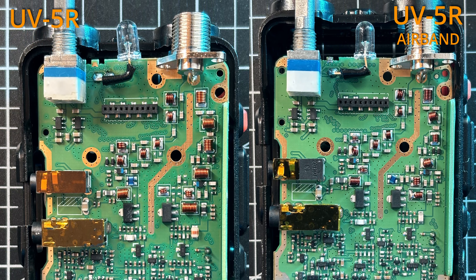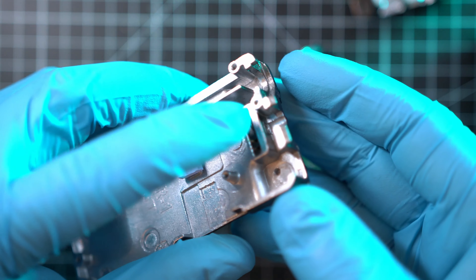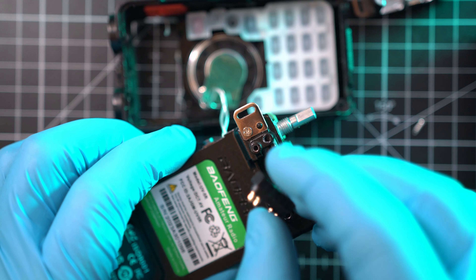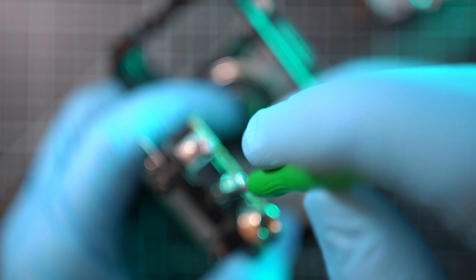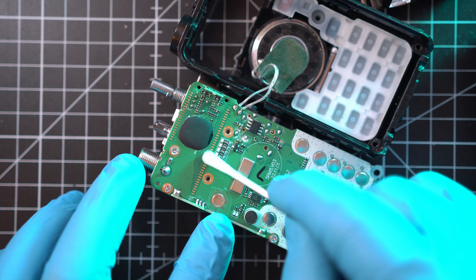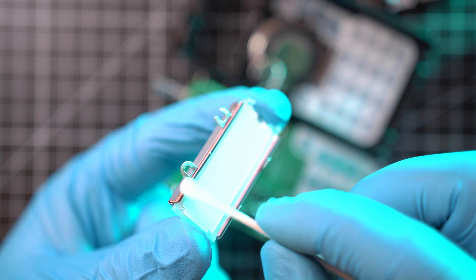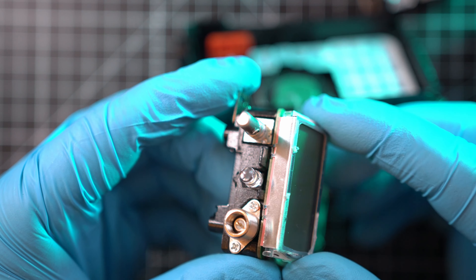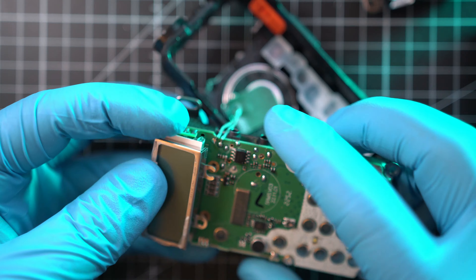Now let's assemble these radios. Remove the black plastic battery connector as it is impossible to line up the boards with the alloy housing while it's in place. Put them together and then it can go back in — it will be secured with one screw next to the LED; use a tiny screwdriver. The display is old school, so use alcohol to remove any dirt, grease, or dust from the pads on the PCB and from the display's spongy terminals. Hook the display back on and hope it works. If you end up with missing lines on the display, repeat the cleaning and praying process.